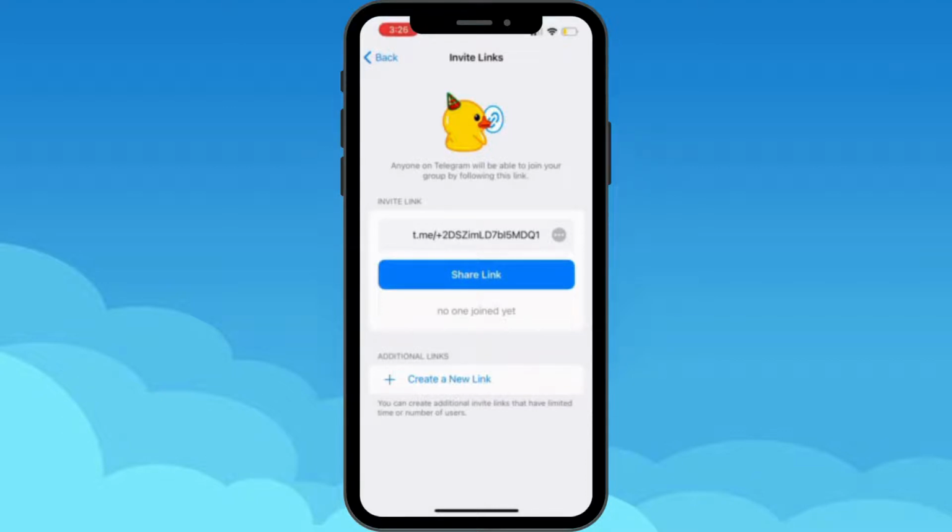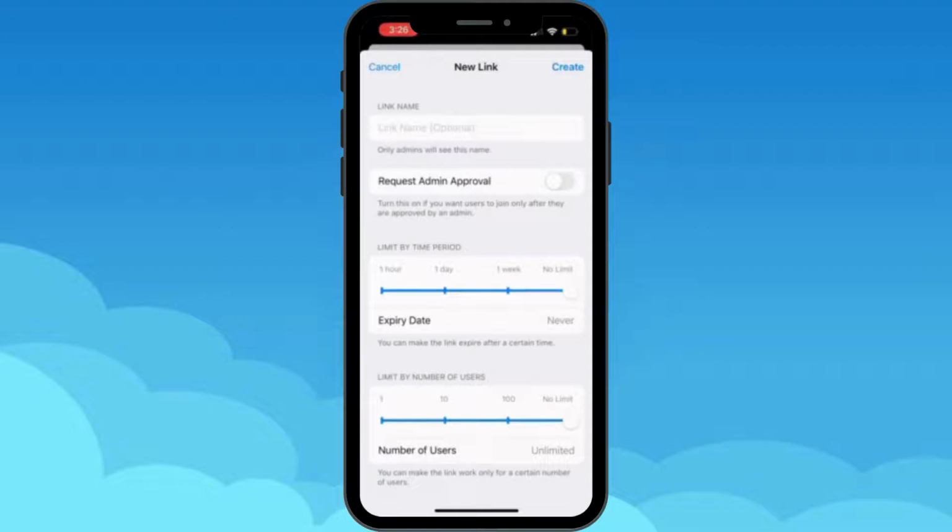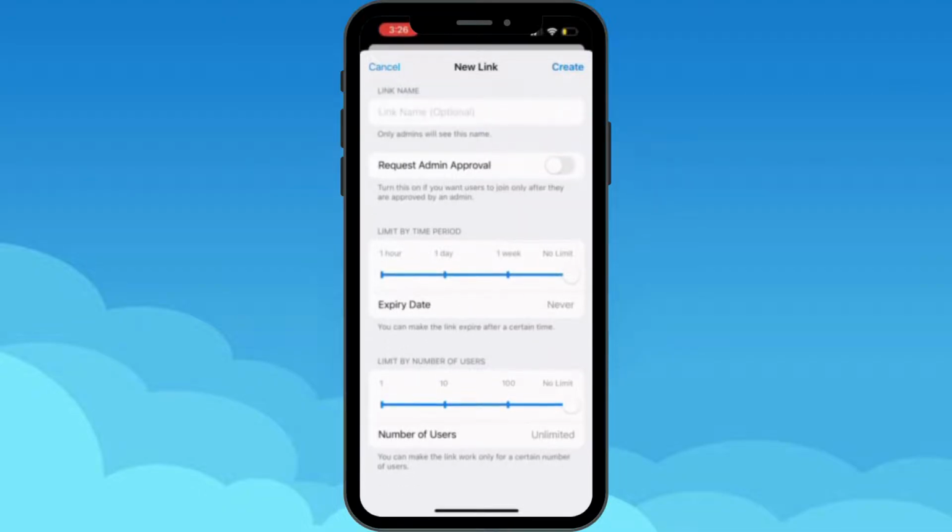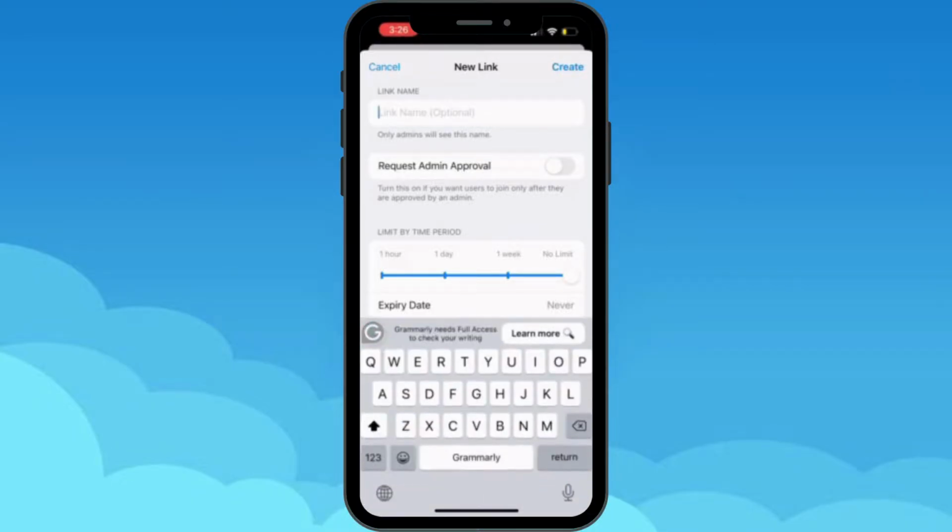All you have to do is tap in there, and here you can customize the expiry date. You can customize the limit of the time, and you can also customize the number of users. It's unlimited. Let's keep it there. Simple. Let's not touch there. And let's give a name to this link. Okay, let's use a random name, Joyful.